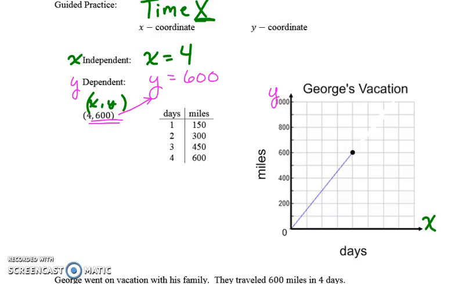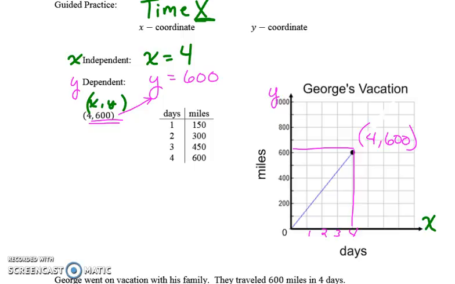Also, we could have gotten it from our little table here. So in looking at our table, I know that that is 600. Okay, my line is really pathetic. So I know that that's 600. And that is 4 according to the table and the ordered pair we were just talking about. So this must be by 1, 2, 3, and 4.